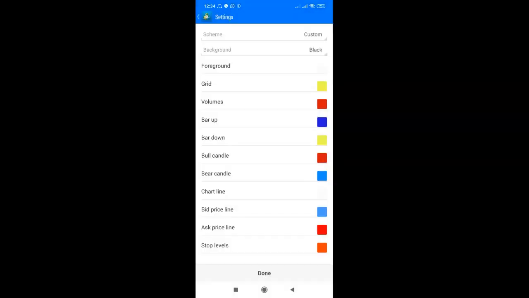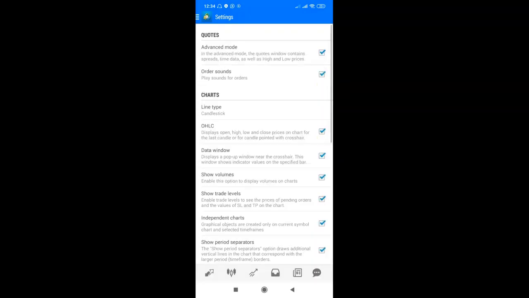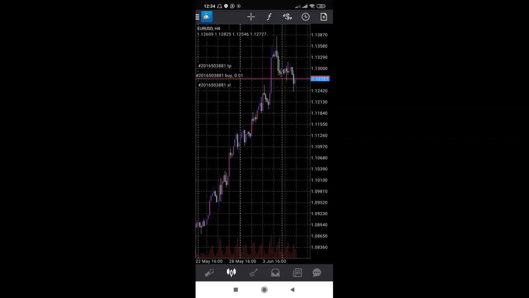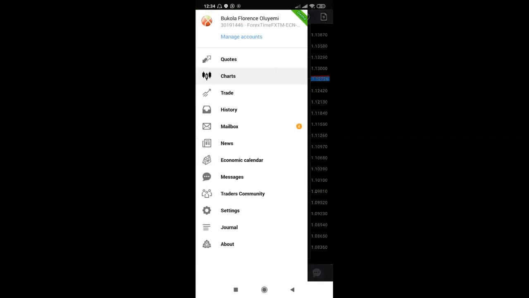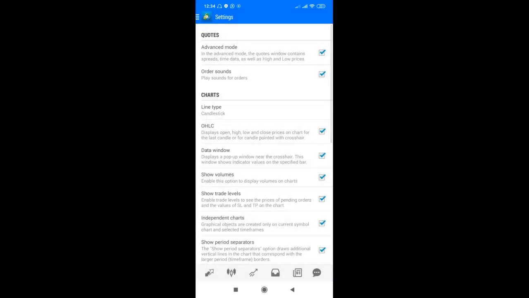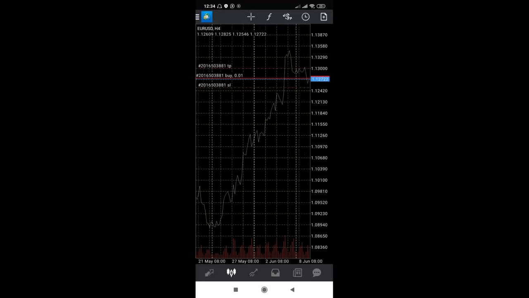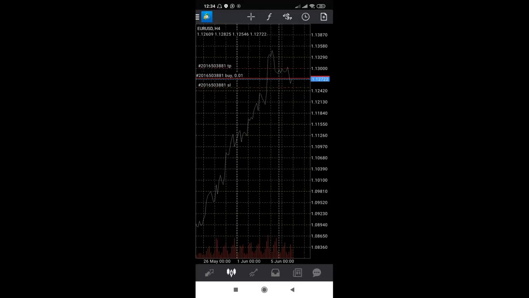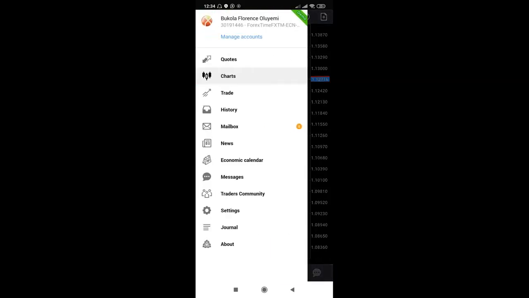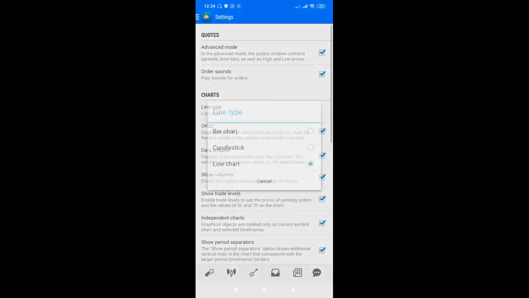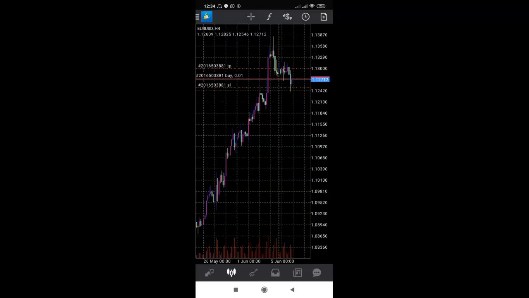So the chart line will not show except we change the chart from candlesticks to a line chart. Let's check the chart. I've changed it to white. It will not show unless we change this chart to a line chart. So let's change the chart to line chart by coming to line type, line chart. Then go back. So you can see now the line chart is showing as white because we changed that color. But we don't want line chart, we want candlesticks. So let's change it back from line chart to candlesticks. I did another video for that, so that shouldn't be a problem. You can see the line chart white color is not going to show again.